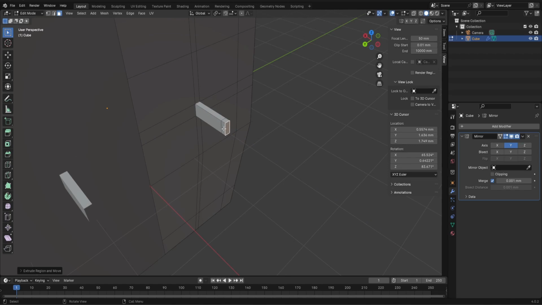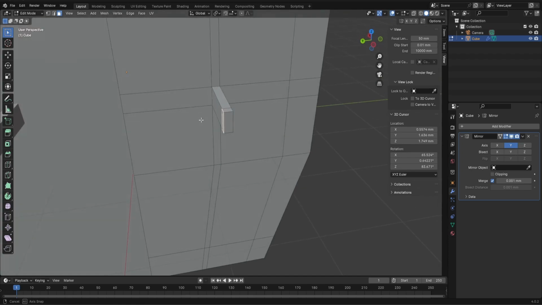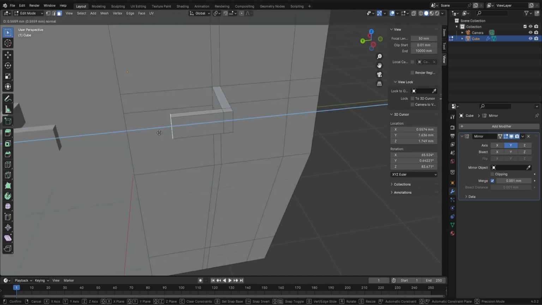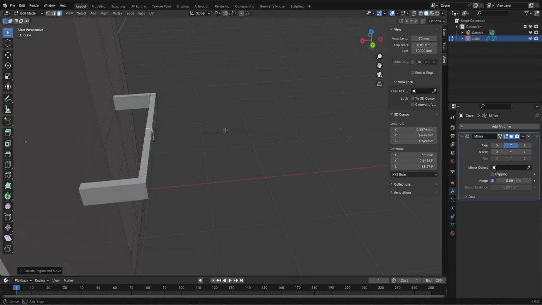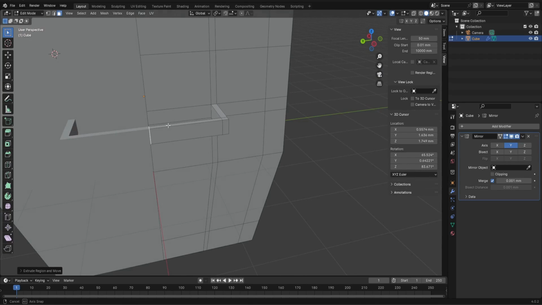We're then going to select this bit on the inside and we're going to press E for extrude, and we're going to extrude it this way. You'll see that when you push it across, it will merge to the other one. So you just find where it joins and then press the button. We now have a handle for our shield.